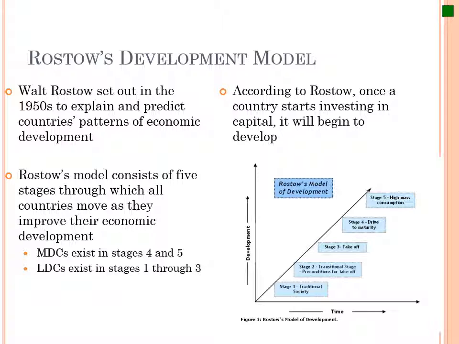is based on manufacturing, and then stage 5, where the focus isn't necessarily manufacturing, but on consumption. So you might not be producing things, but you are buying from other countries that are, so everyone has a high enough income that pretty much everybody in the country can afford at least the basics, from televisions to cell phones to clothes that they don't have to make, things like that. So that's the 5 steps of the Rostow development model.